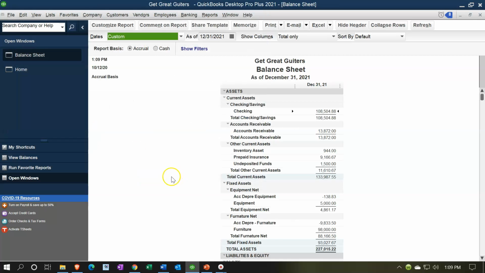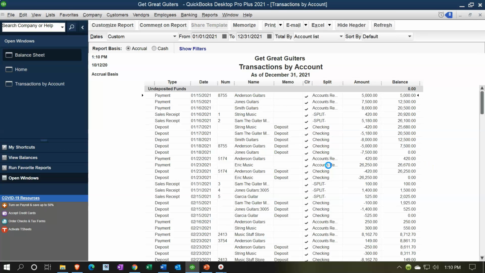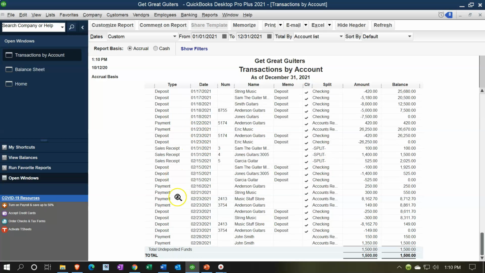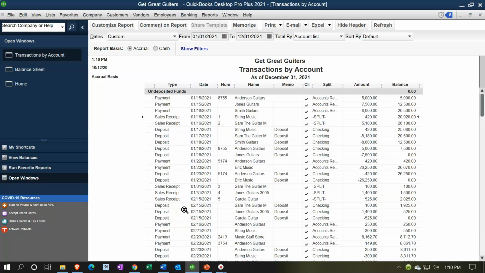All right, so the basic thing that's going to happen is the cash is going to go up, either the checking account or, in our case, undeposited funds, whenever we have a sales receipt, selling something like at the cash register. If I go in there, anything that says sales receipt, those are going to be the increases to the cash here. So we've got the two sales receipts up top.